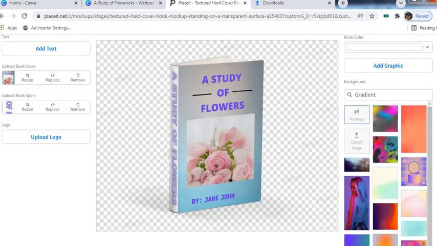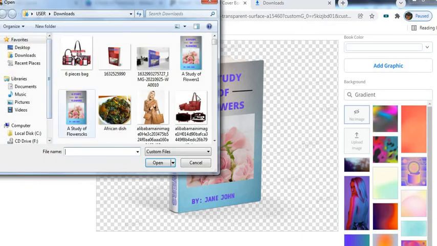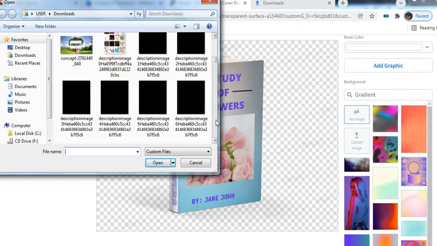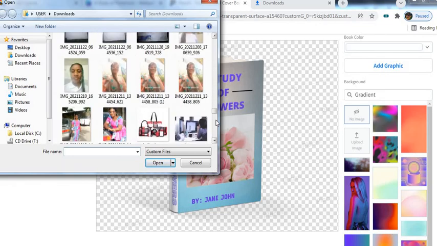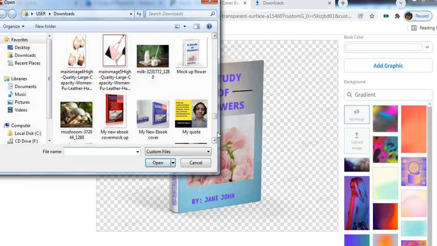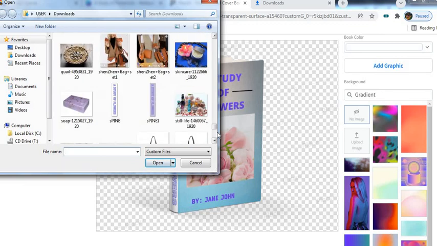Now let's go back and do the same thing. Instead of the white background, now we want to change this and say replace. Okay, we're going to replace this spine with a different color. Okay, spine S. Still, yeah, this is it.